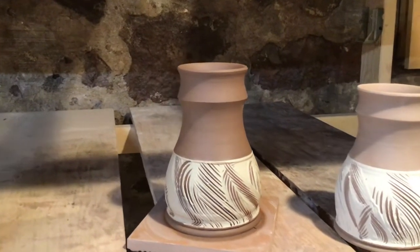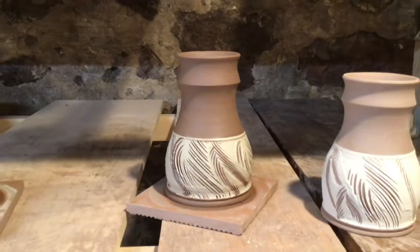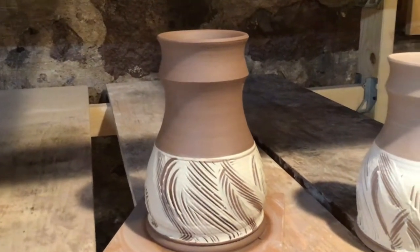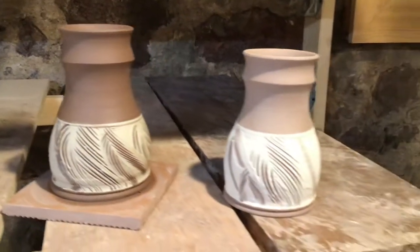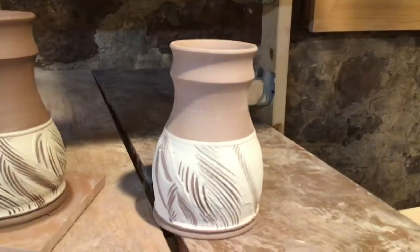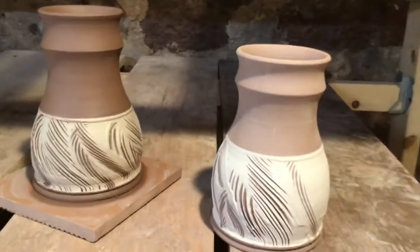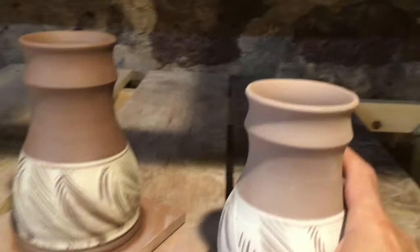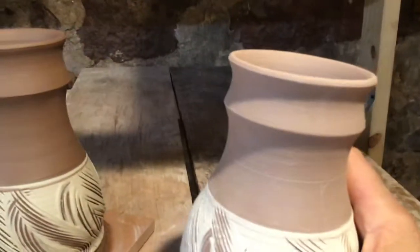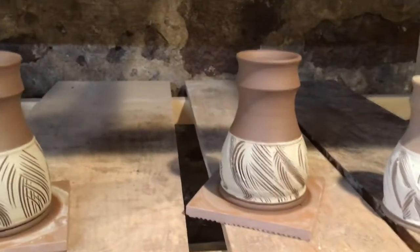So this is a mug that I threw yesterday and covered it last night so that it's just about ready to take a handle. This is the mug that I threw in the last demo, which didn't get wrapped and is completely bone dry. You can see that it's completely dry. So that will not get the handle, and this is the one that will.